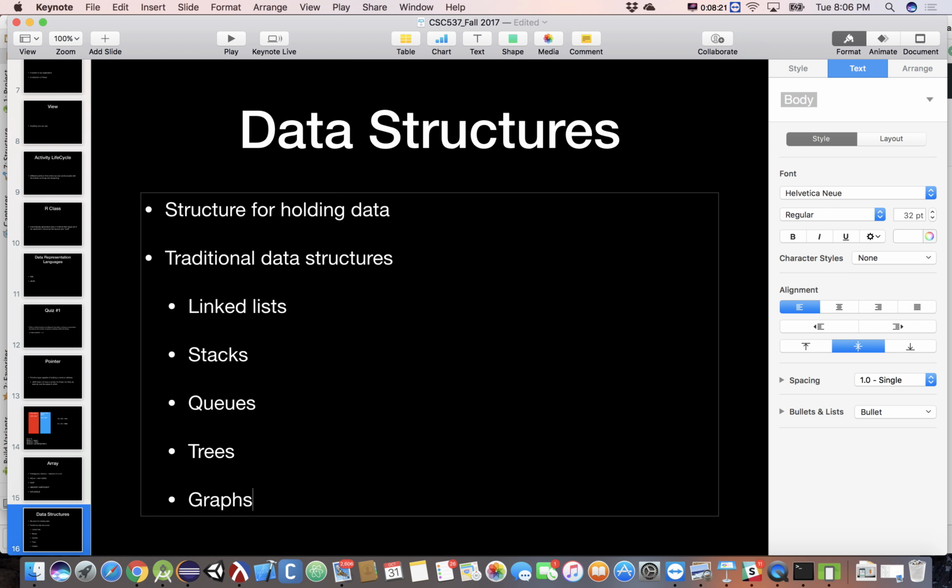Now, these have been around for years and years. The reality is that when we think about specifically object-oriented languages, almost anything's a data structure now. I mean, we create an object for holding a couple pieces of information. We might have an object for a fraction that holds the numerator and denominator of a fraction, and they can do stuff, operate on that fraction.